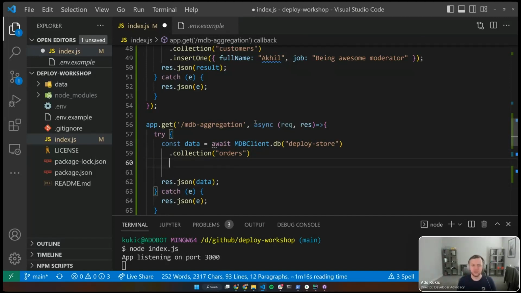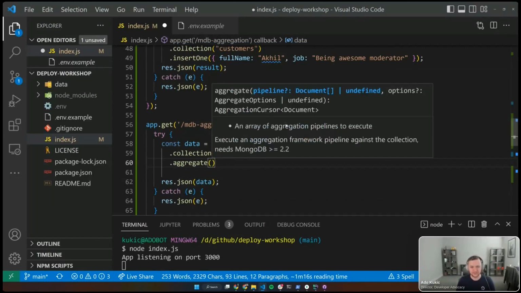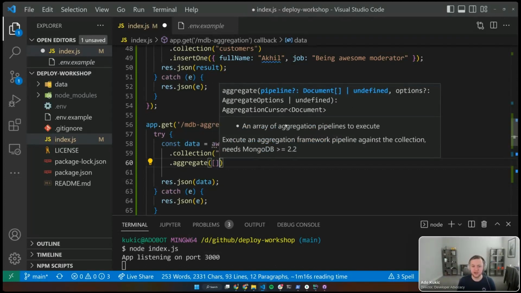So instead of doing a find or an insert operation, what we're going to do is an aggregation. So we're going to call the aggregate method. And the aggregate method takes in a pipeline, which is an array of objects for the various stages that we want to operate on.